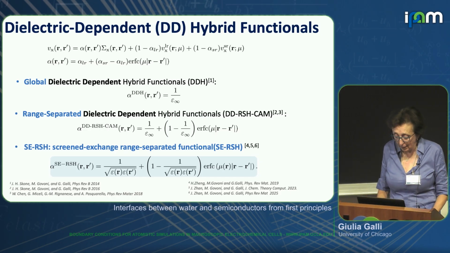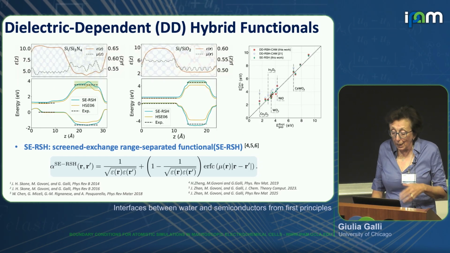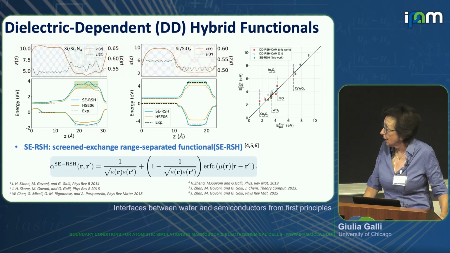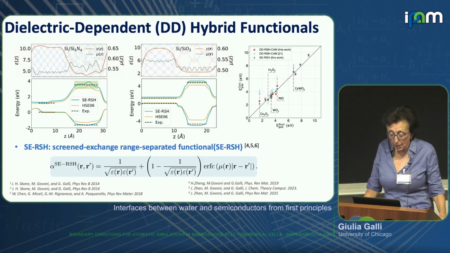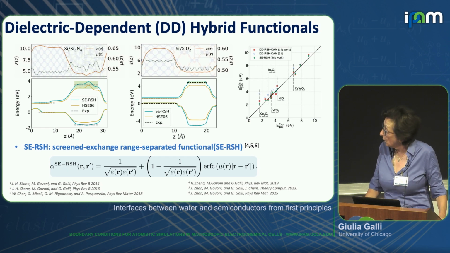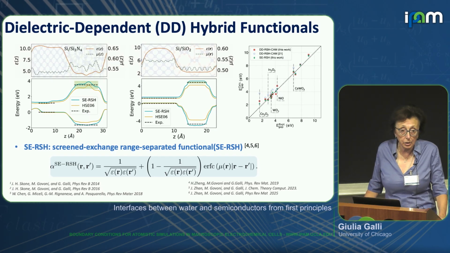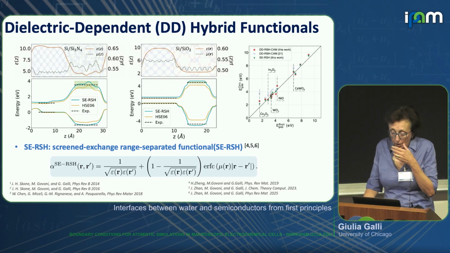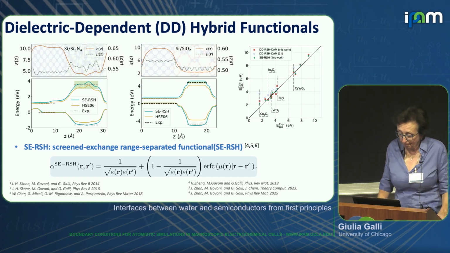We can discuss that. And we have used it for several interfaces and also for band gap of oxides. And this generalization, also for reason that I must admit we don't fully understand, works pretty well for band offsets, for what we know, and also for band gaps, also of complicated oxide, like the spinel structure of cobalt oxide.